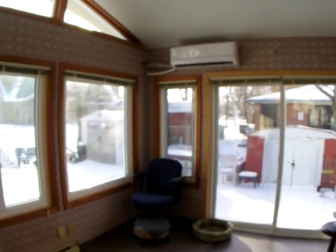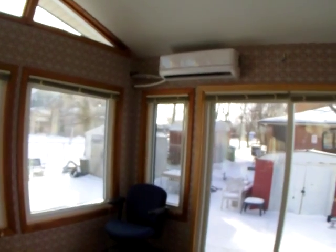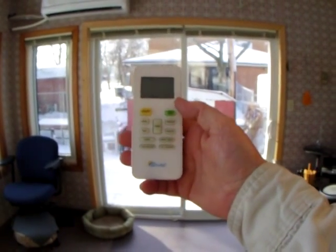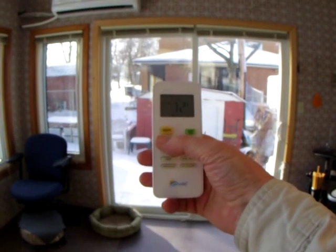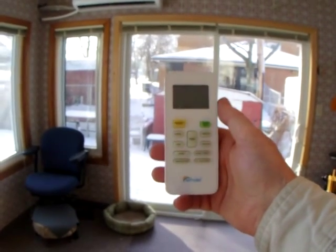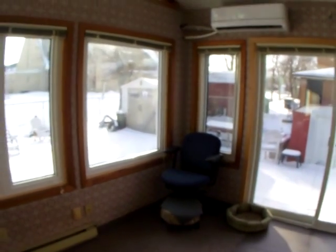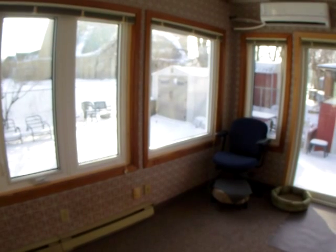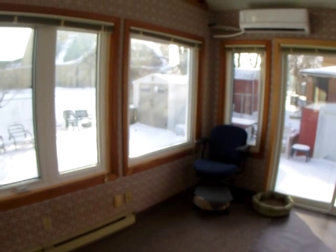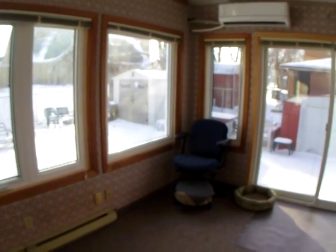Now, I've had the Senville unit long enough for me to actually comment on all of its functionality. It has a remote control and a number of different modes, from auto to cooling to dehumidify to heat to fan. And I have used the unit in all modes since it's been installed. The auto mode not so much, because we don't have that kind of weather where it'll swing from one to the other.